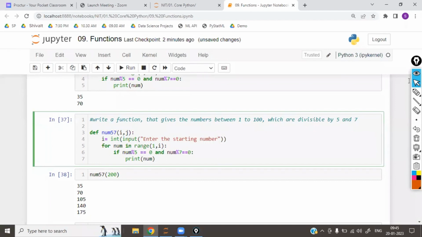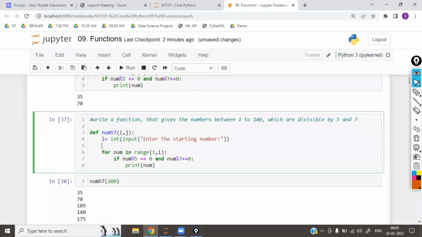Similarly, j is equal to int of input of enter the end number. You are collecting two values, i and j, that is the starting number to the ending number.